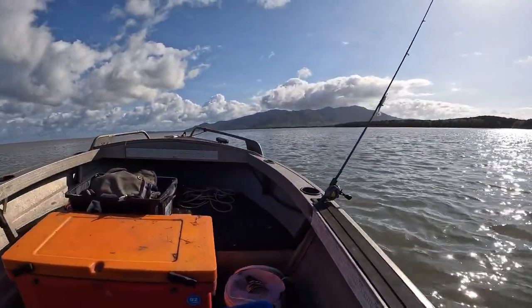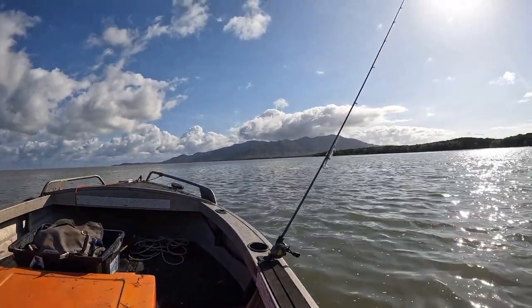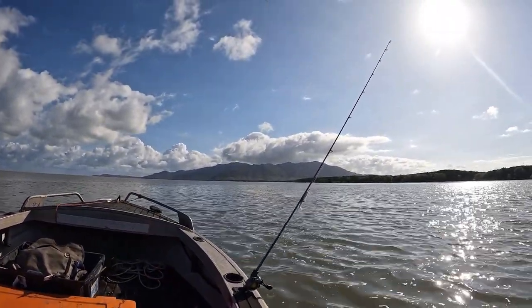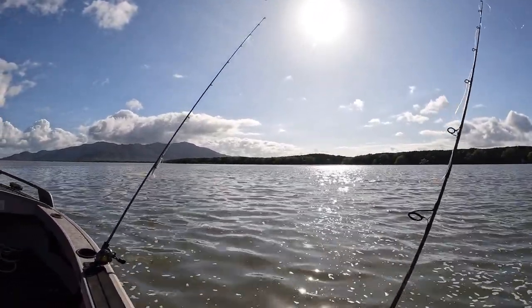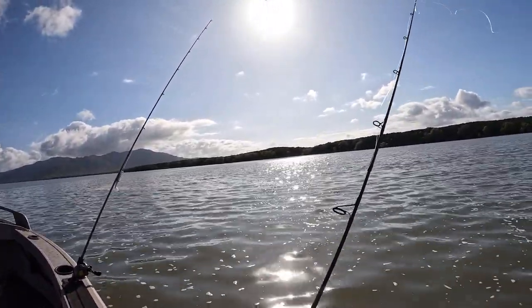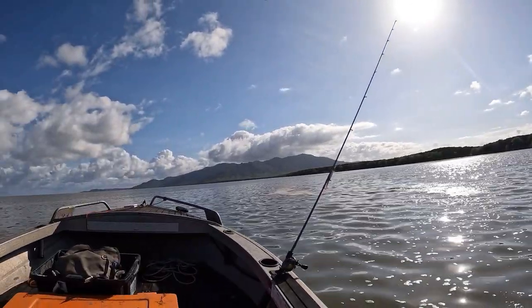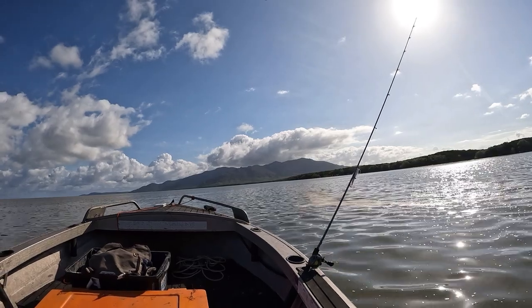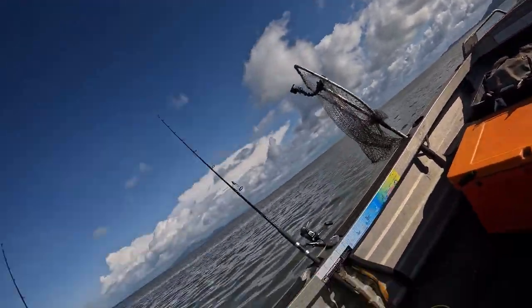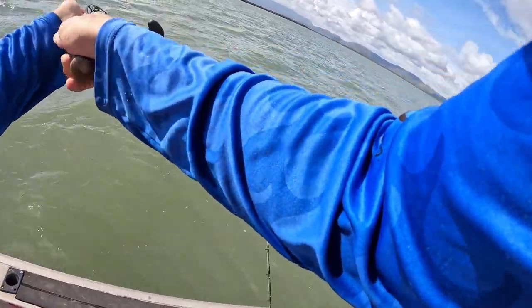Look at the mouth, so let's sneak up. That's the channel into this little creek. I want to get up into that little creek just up in here. There's always mullet up in there, so I'll go get some better baits. And just up here is Coco. We might go try Coco for some grunter. See how we go, eh? I'll bring yous along. I'm gonna get the trevally.